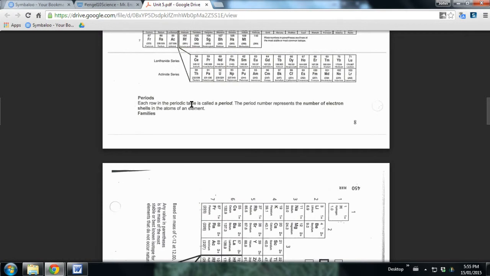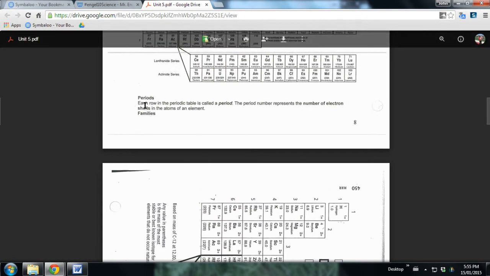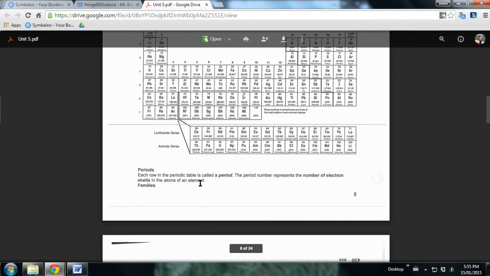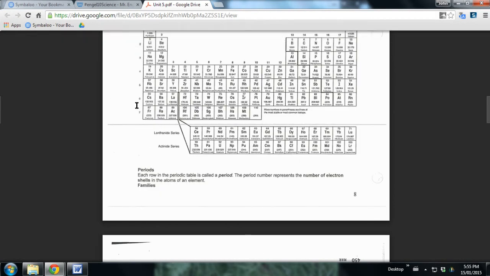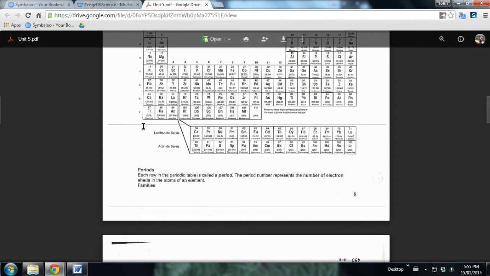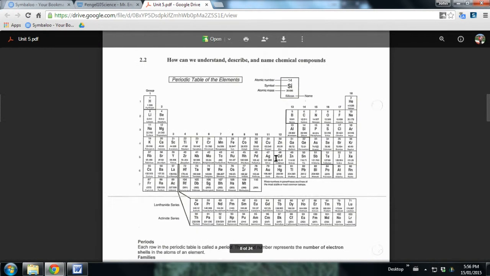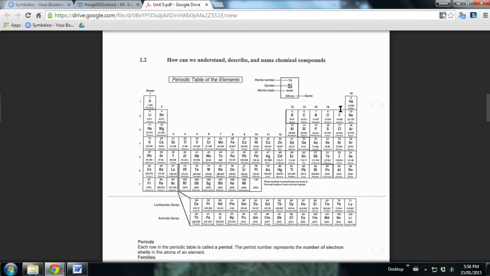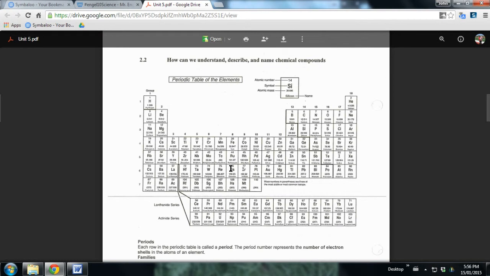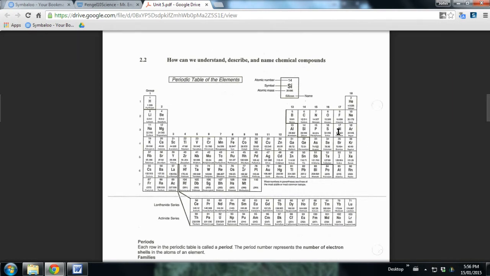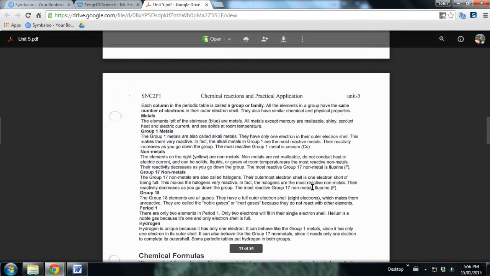And underneath here explains what all of those different things are. So I'm sorry that it got broken up by the table that I inserted for you, but this is the beginning of the definition. So again, periods are the rows, families are the columns, and this is an explanation of what the periods mean. This is an explanation of what the columns mean, the groups or the families. Okay, and then it explains metals. Everything to the left side of the chart is metals. You have this little zigzag staircase, and then you have non-metals. Okay, so metals are over here, zigzag staircase, non-metals to the right. Okay, but this explains what all the different things on the periodic table are and how they're organized.